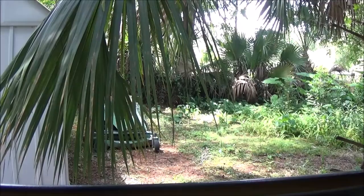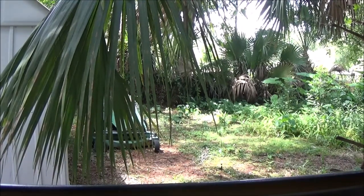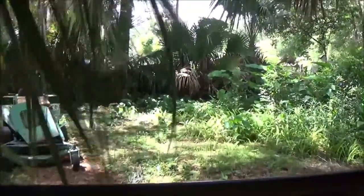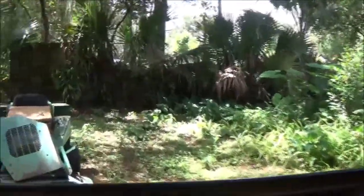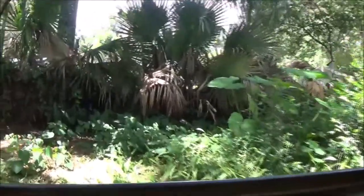Got it. Okay, let's head back to the garage. This has kind of been like my little truck. I pulled that thing right there around here with this golf cart. So Bruno's not the only one that's going to miss it when we sell it.